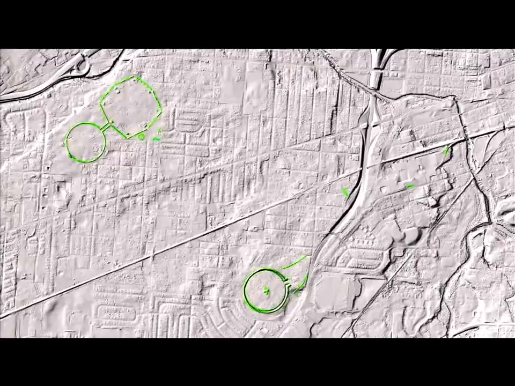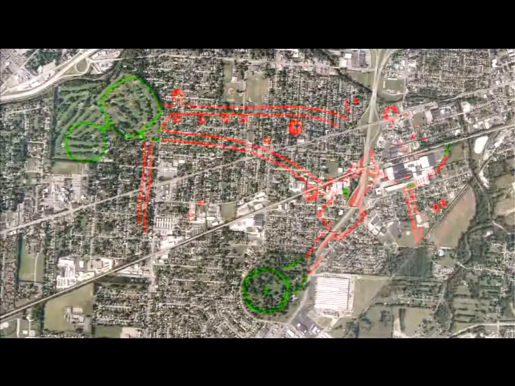Then I took Squire's survey and overlaid it onto the Lidar data, and I've colored the parts that have been preserved. Now, one of the things that I wasn't aware of when I did the overlay was there's actually a couple of small pieces. I'm sure the local people probably know about it, but I was able to find them in the hillshade. Now, I've taken the whole thing to give you a perspective of what the whole site looked like, and here we've overlaid it on the aerial imagery.